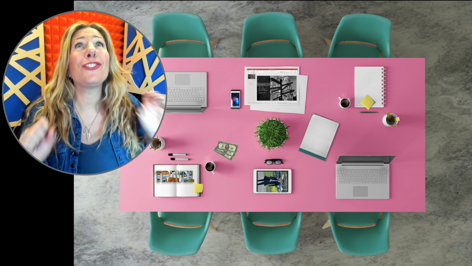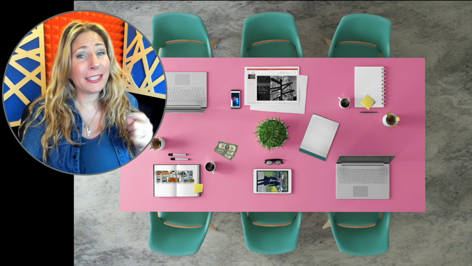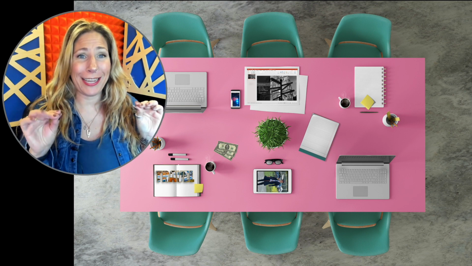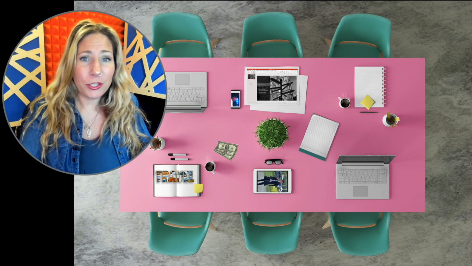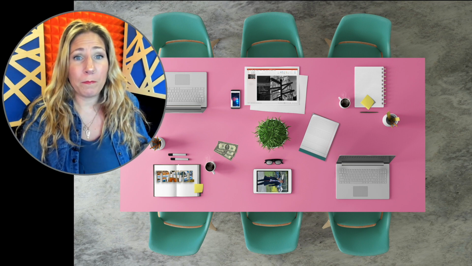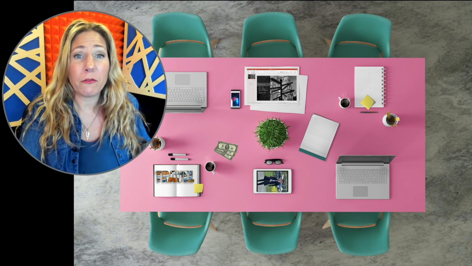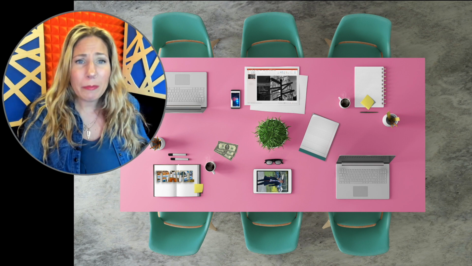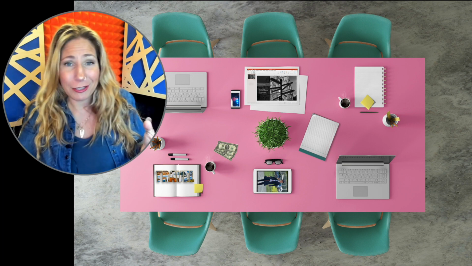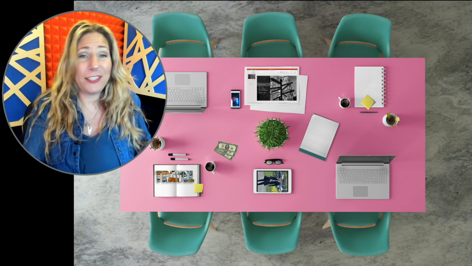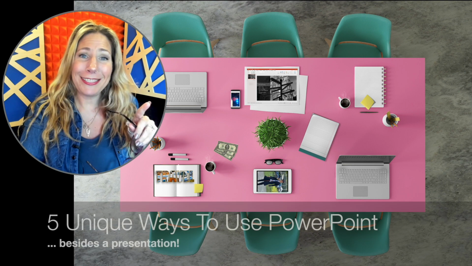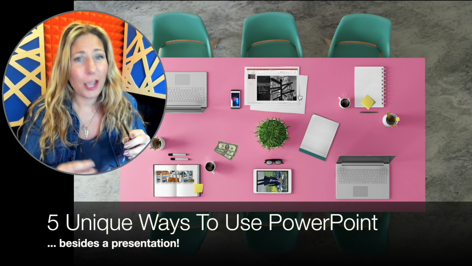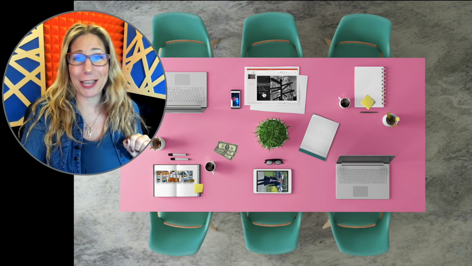PowerPoint has changed so much over the years, and if you have an active Microsoft 365 subscription, you get all the great features right as they come out. Now, I don't need to do image editing every day as part of my job, but when it comes up, I don't want to spend a fortune on Adobe, nor do I have the time for the learning curve that comes with apps that only show me icons, not what the actual button does. I just use PowerPoint. So let's dive right into 5 unique ways it can be used besides a presentation, and hopefully I'll convince you to use it as your next go-to.